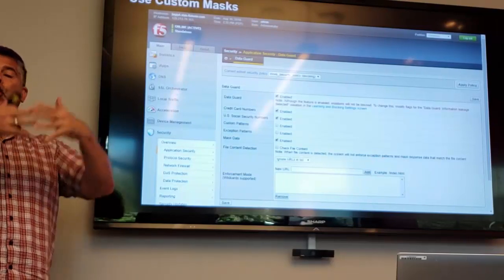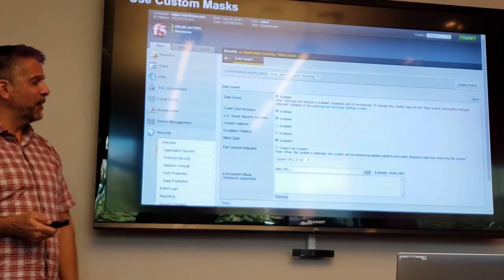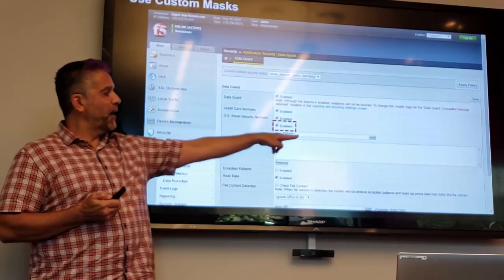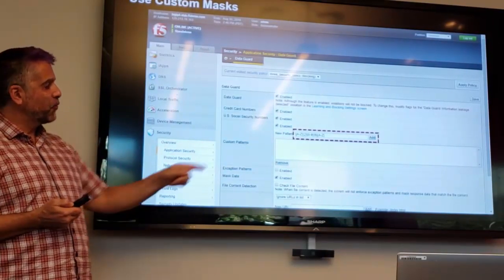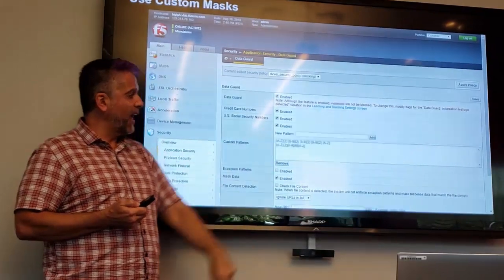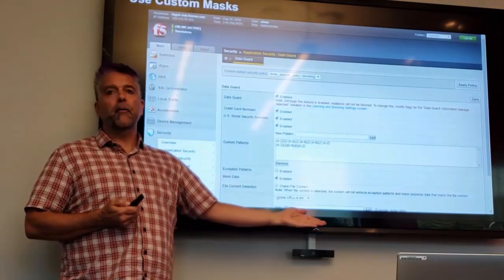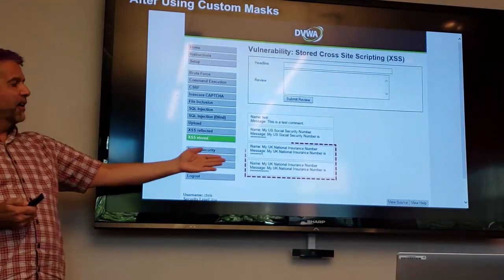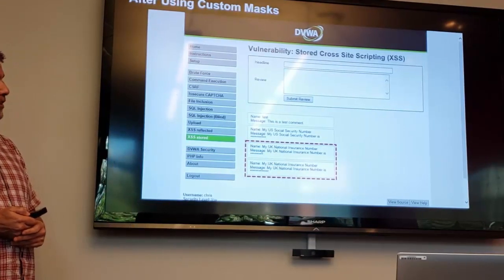It will give you so much more capability when you go to use DataGuard, to play with DataGuard. So now what I'm going to do is use my custom patterns. Inside my new pattern, this is where I'm going to put those regular expressions we just looked at: A through Z twice, 0 through 9 six times, A through Z twice. I click on add, and then I've also added the second one that accounts for the spaces. I can add as many entries in here as I want. And as soon as I save this and apply the policy, and I go back and look at my page, now I see that both versions of the number are masked.